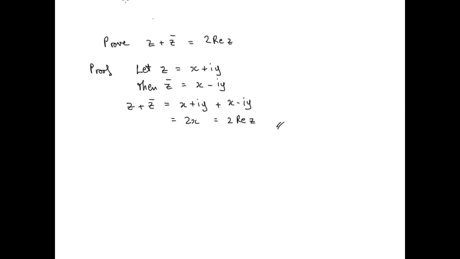Now one for you, let's clear this, and one for you to explore. Just explore the relationship between z minus z bar and the imaginary part of z. So what is the relationship? And again, I would suggest that what you do is have a look at a couple like 2 plus 3i and 3 minus i and see what you can discover from that. So if you stop the video and explore that situation.